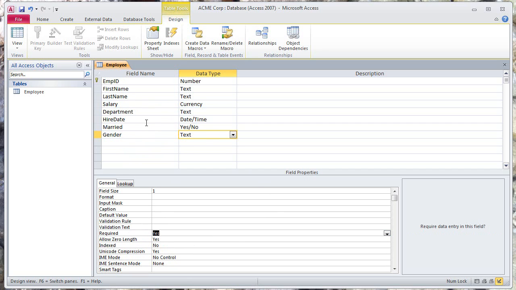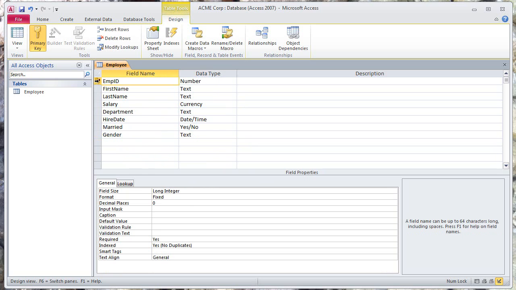Okay, now I have created all the fields I want to have in this table. I've designated my primary key. You can see the little key symbol there. If you don't have a primary key there, you hit the primary key button on the field you want. Now I need to save my table design. So I go up here to the little floppy disk save button, and I've saved my changes.